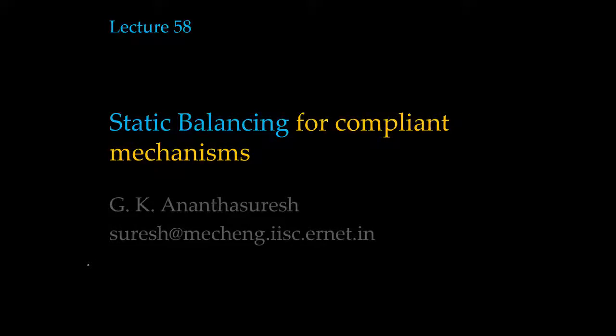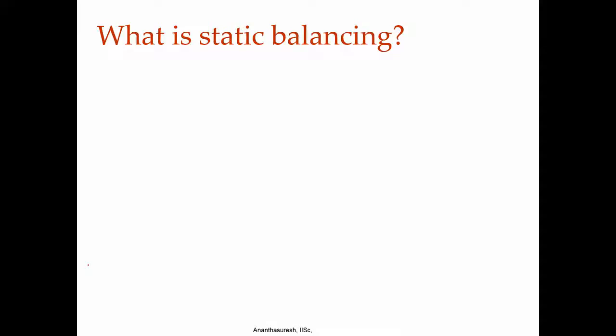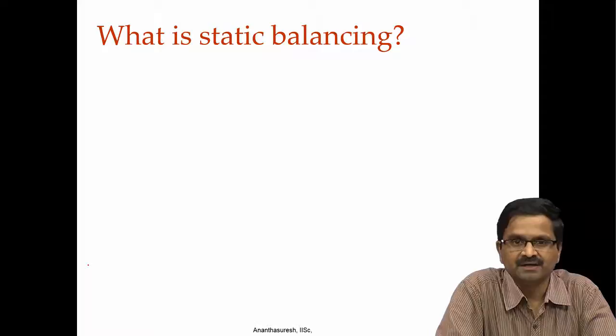So, let us look at static balancing as a way to fix this necessary evil of compliant mechanisms, where part of the input energy is used to deform the elastic body of the compliant mechanism. It is a solution or a remedy for that, and that is static balancing. Let us look at static balancing of compliant mechanisms, and the first thing we have to understand is what static balancing is.